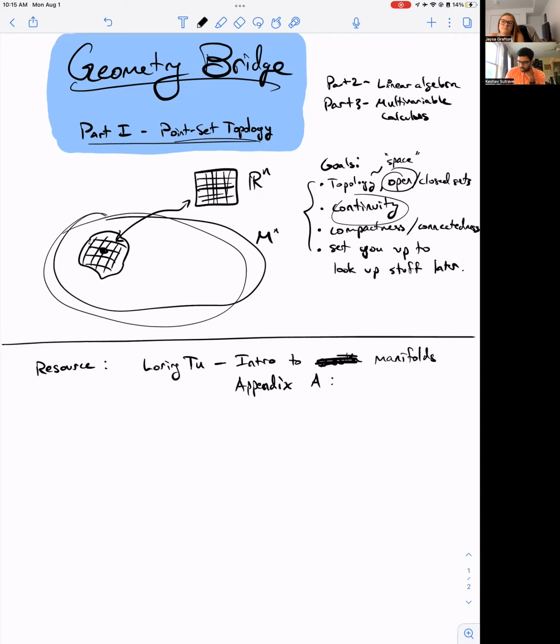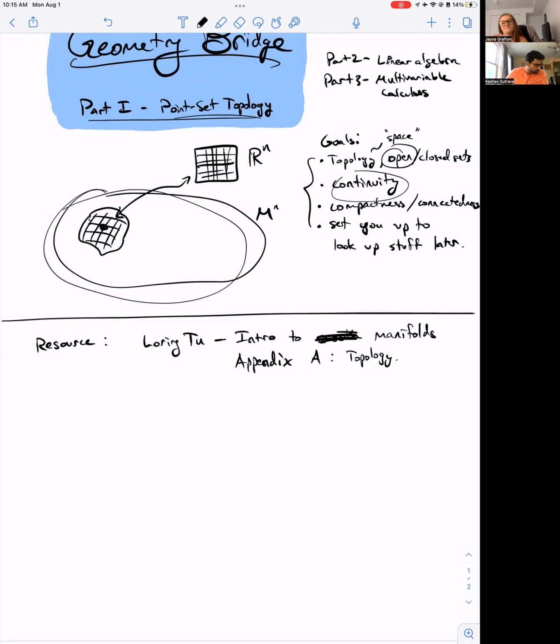But I'm just using Appendix A, which is topology, meaning point set topology. Mostly everything that I'm going to talk about today is in there. I based a lot of it off of that, pulling a little bit from some other places, but there's also a book dedicated to more topology, which is James Munkres'.